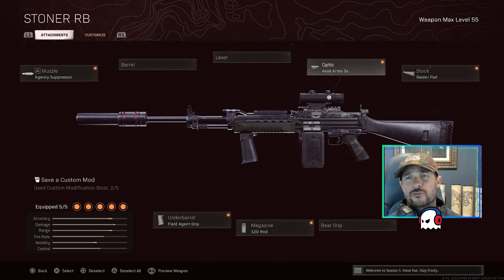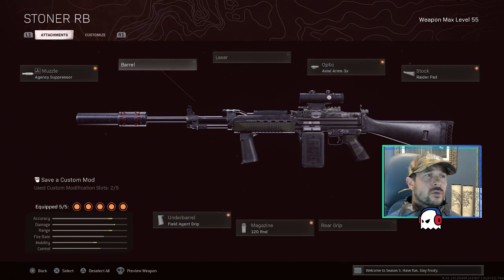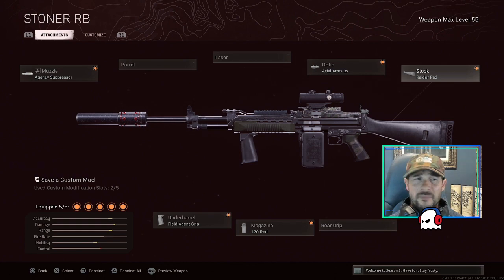And then the actual 3 times scope, we don't want to be rocking the 4 times. The 3 times is the one we want to go for. As you will notice, we do not have a barrel, but this gun has a massively high TTK and a damage profile, so we don't need the barrel. Try this out.